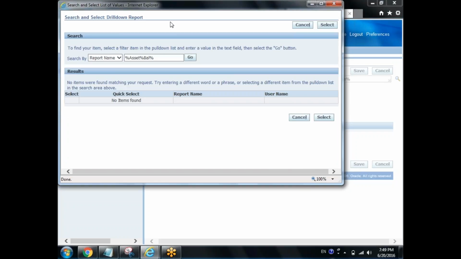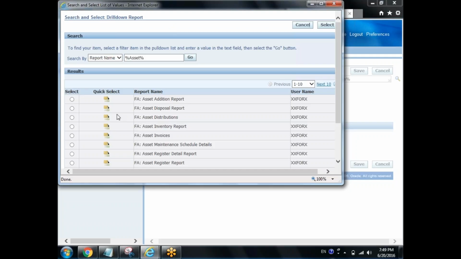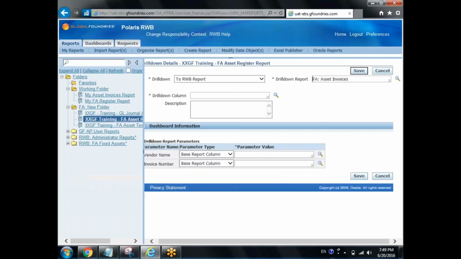Yeah, I think I know what you mean. The question only was to give the column where I give the link, I need to have an identifier in which drill down report I will go. Exactly. So this could be any other column also. You don't have to add asset number 1, asset number 2, if you do not want to do that and make the report look a little bit different. So you can have invoice number from where you can link any other report.